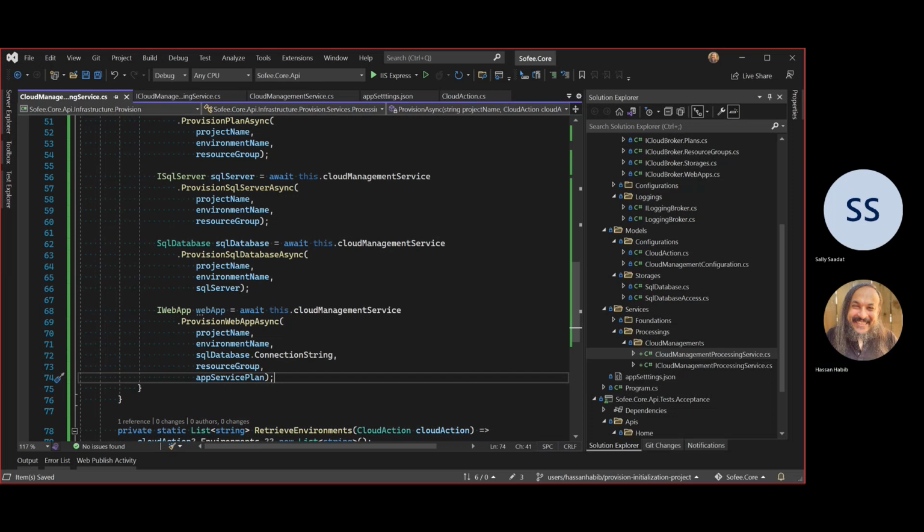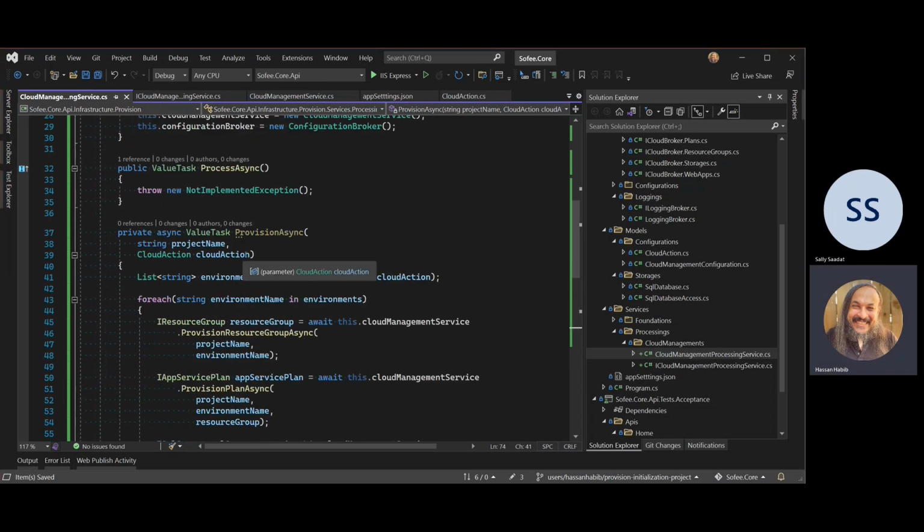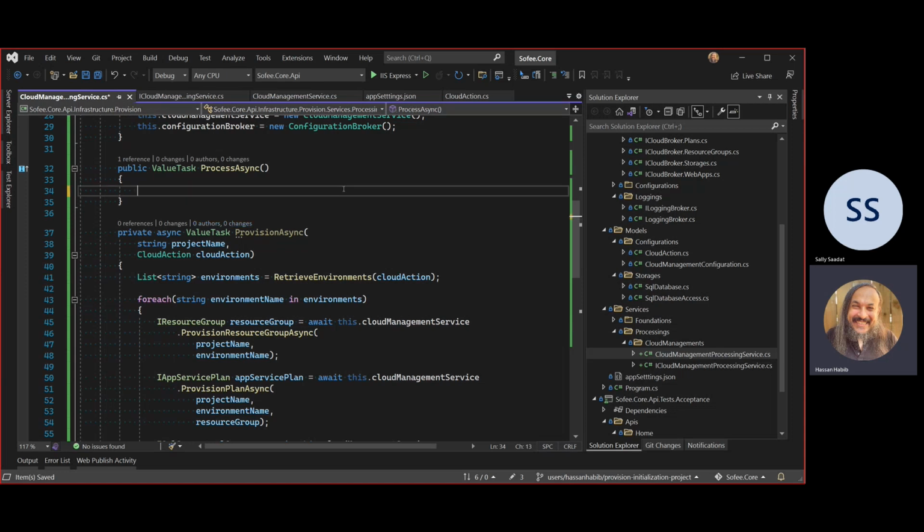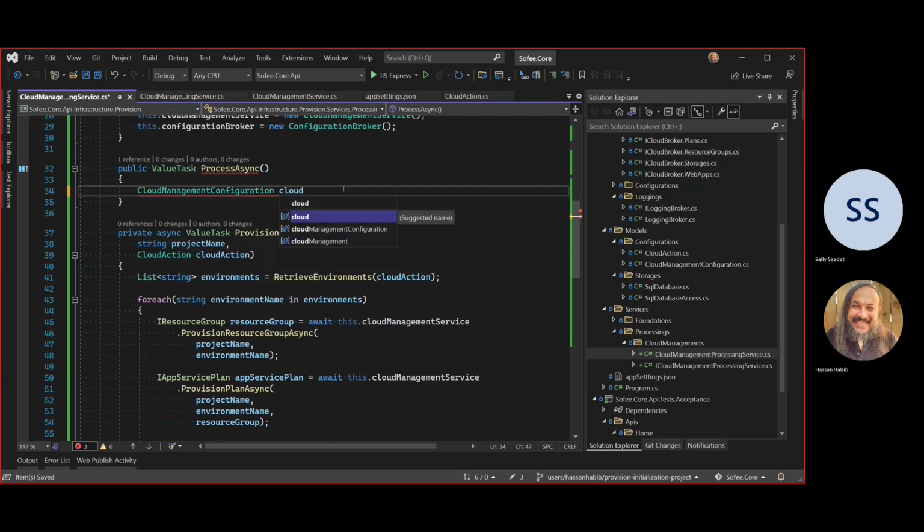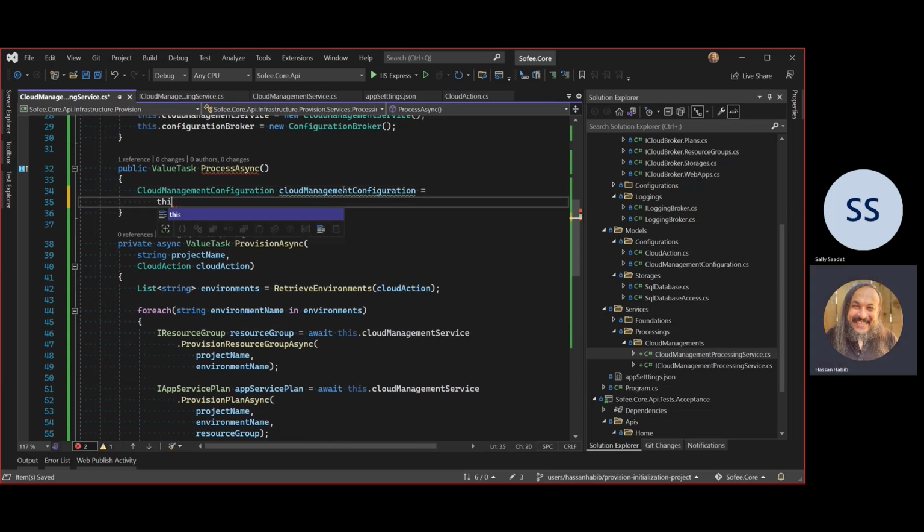Cool? Cool, right? So I can go up in here in this service, and I can go and say, okay, give me my cloud management configuration. This is my cloud management configuration. I'm going to say configuration broker dot get configurations.